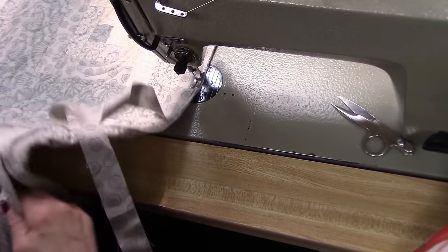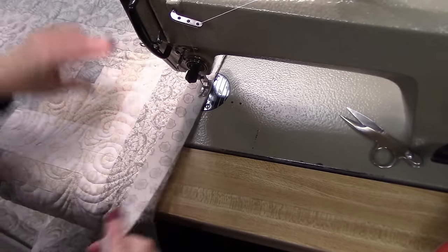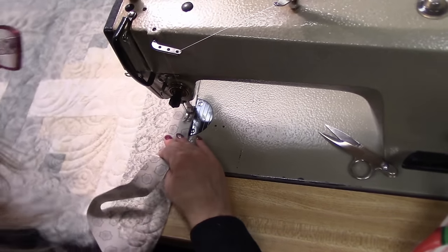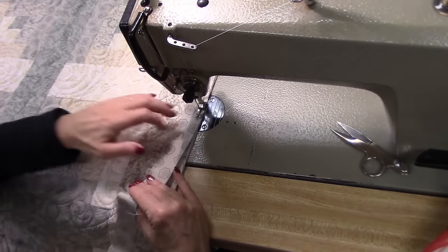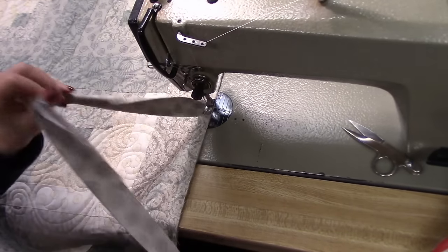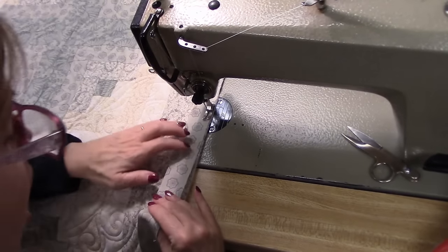I find a two and a half inch width works really well for me. We're going to be doing our final stitching on the machine — I'm not going to do it by hand. We make probably 70 or 80 quilts as samples each year, and that just doesn't give me enough time to do the final stitching by hand. But I have a method which looks almost as good.